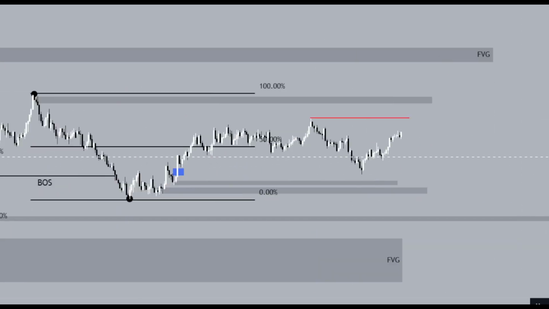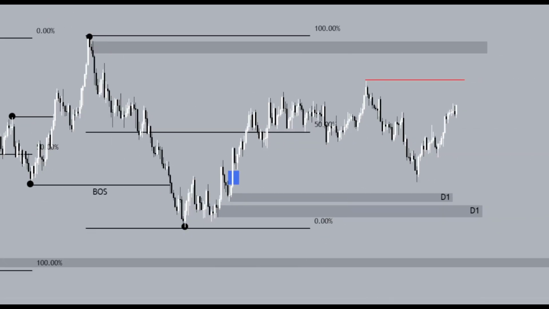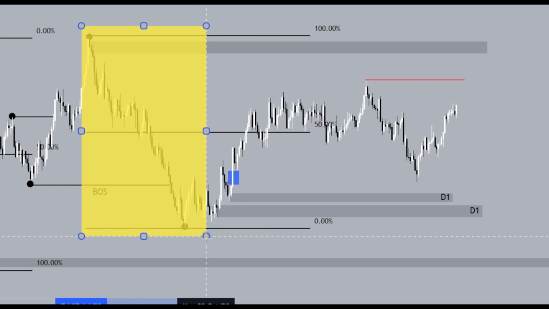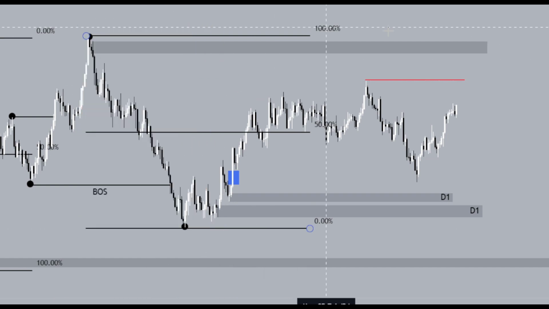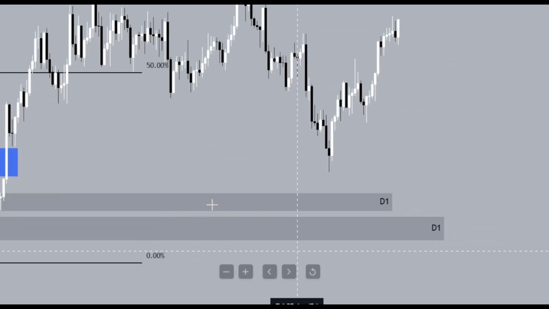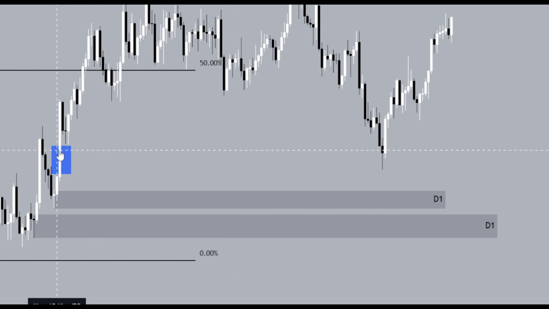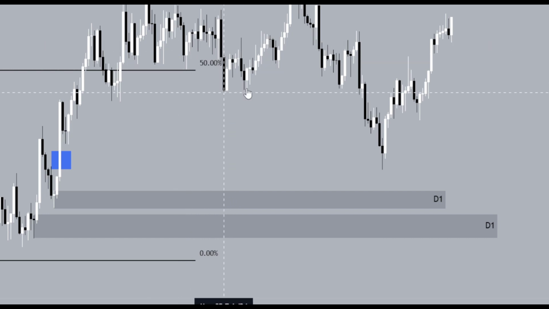So if we go into more recent price action, yes, the dealing range itself is bearish, right? This here is a bearish dealing range, which I've highlighted in yellow. But you have to ask yourself, we've currently reacted off a discounted region, right? So notice how, just like the euro dollar, because these two pairs have a correlation, we've filled the majority of this fair value gap over here. Price has come into this fair value gap, which is firmly priced in the discounted area. So this is the 50% level.